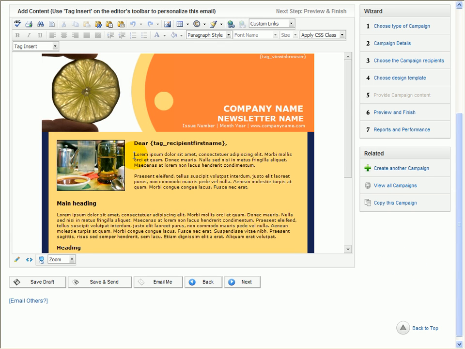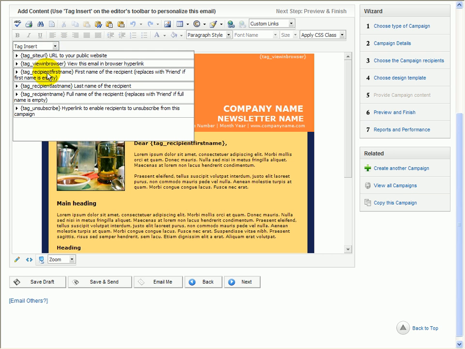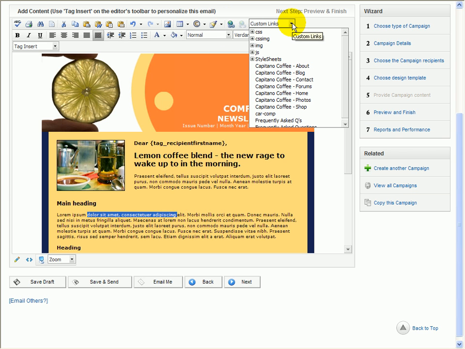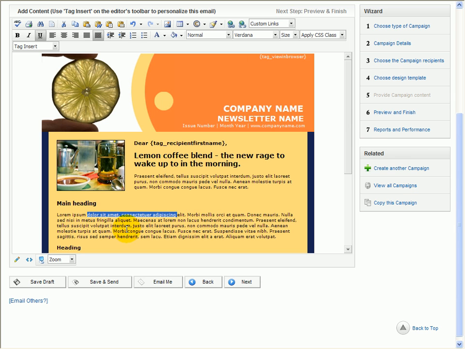When sending out an email campaign, specific system tags allow us to personalize. Use the Tag Insert drop-down to add the options for personalization around a first name, last name, full name, the unsubscribe tag, and other system tags that are useful in your email campaigns. We then just type in our content, and calls to action on the page can be linked to simply by highlighting text and using our hyperlink manager or the custom links option to link directly to our content. Every link that we create will allow us to track action from the recipients receiving this newsletter.